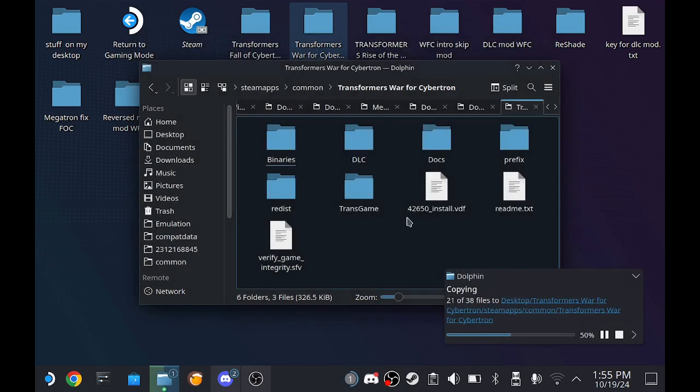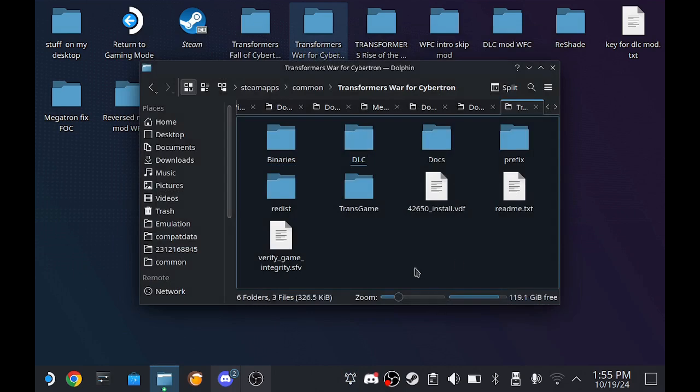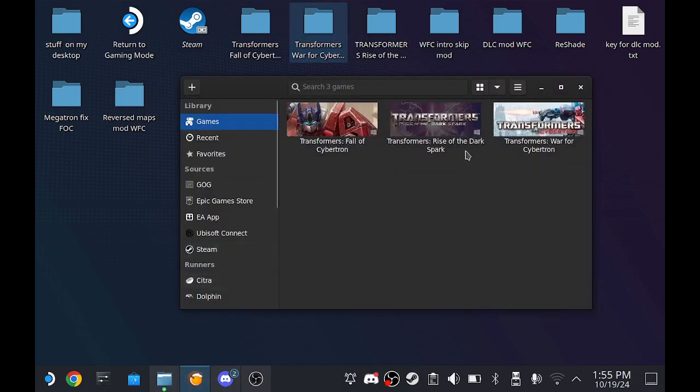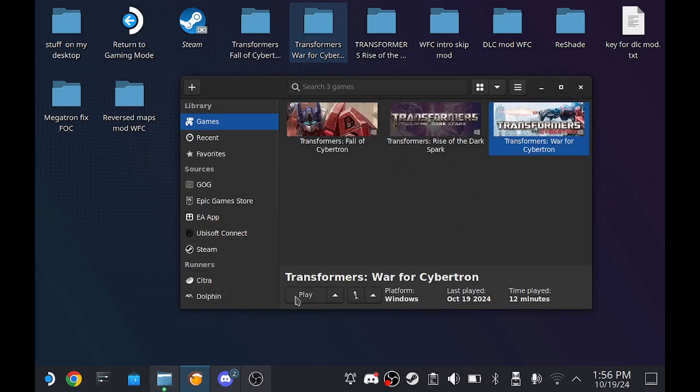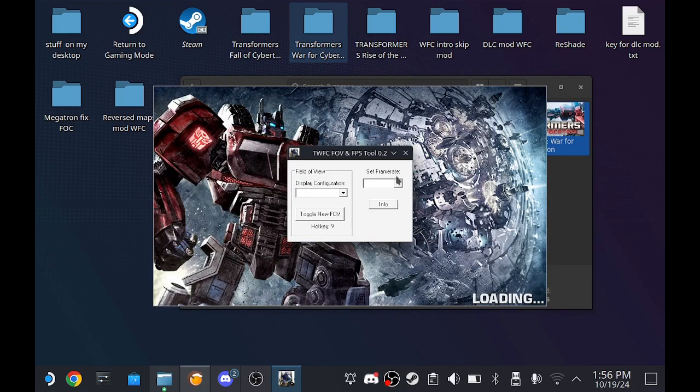Say write into. And there you go. So now you have the mod installed. So I'm going to launch the game here and show you that mod now. Quite a cool mod. I like it a lot. And if you plan on playing Escalation, it's a good way to mix things up.